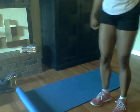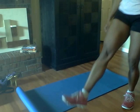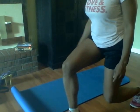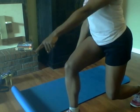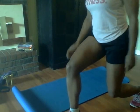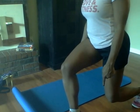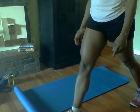So, with our lunge, we are going to step out with our right leg into a bend. Now, I want you to look at my form. Look at that right leg that I have. You'll notice that it does not go past my toes. You should still be able to see the tip of your toes, all right? I am bent down almost in a squat position with the opposing leg. And that leg, the knee, is pointing towards the floor. All right? So again, I'm going to come up.